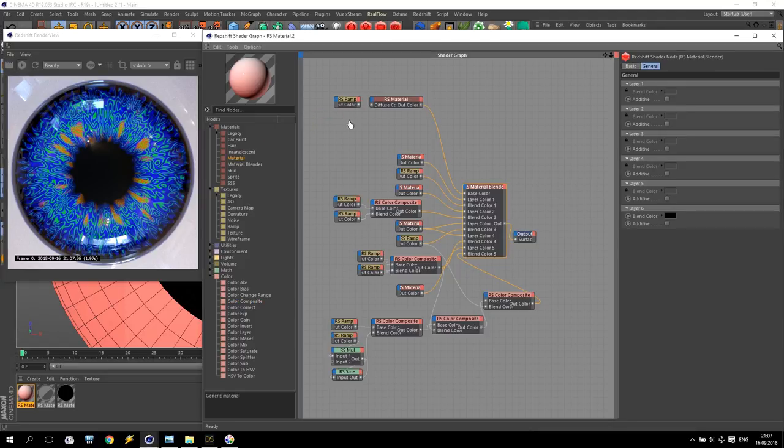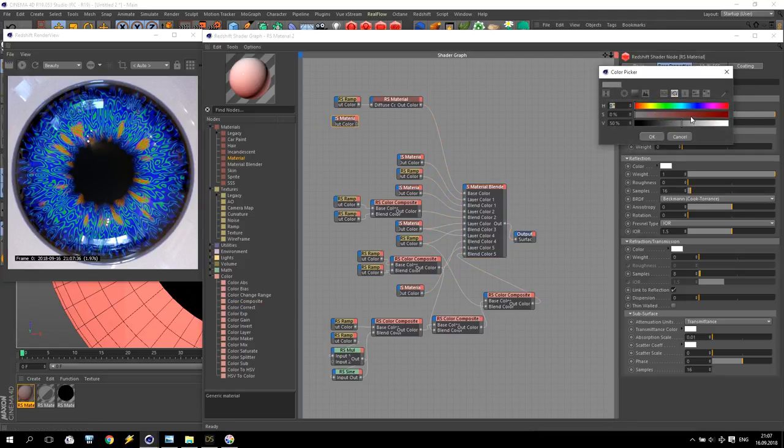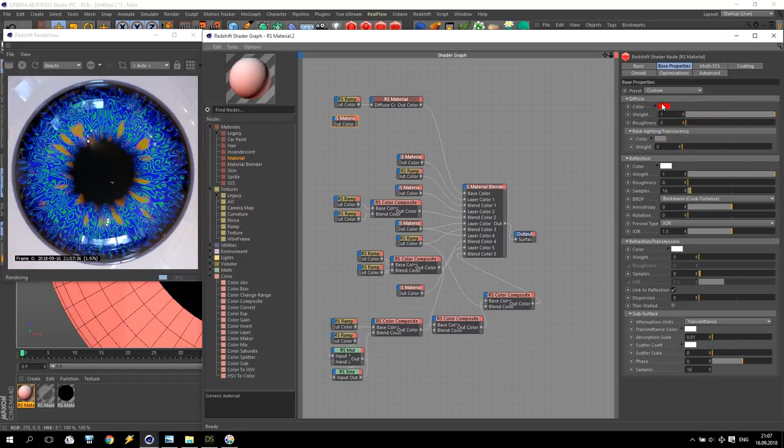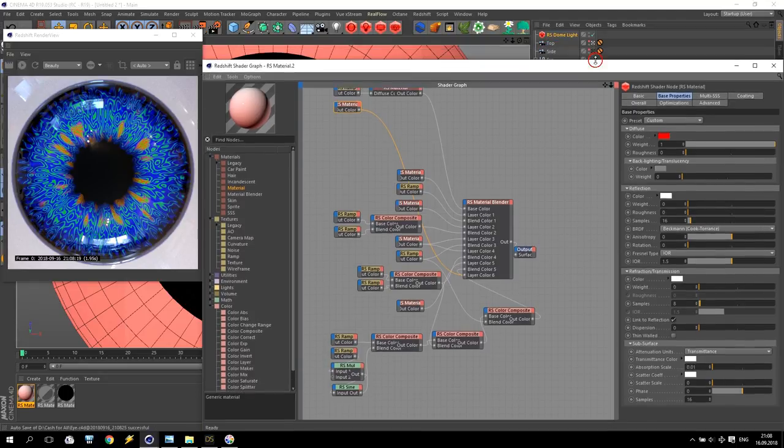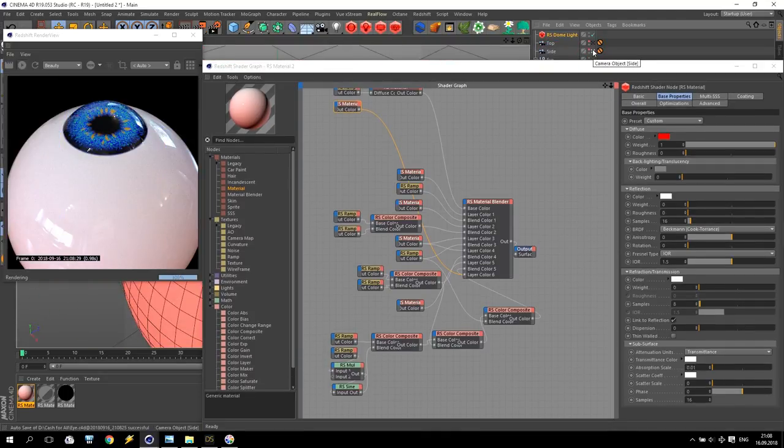We take a material, and this material will be completely red. I'm just making it red. Okay, very good. So what next? I think I don't need any reflection, just red material. Or maybe, okay, we will see. And this material I will apply to layer color number 6. So I put it on top because by this material I will make small red lines on my eye, on my body of eye. I'm going somewhere on side view.